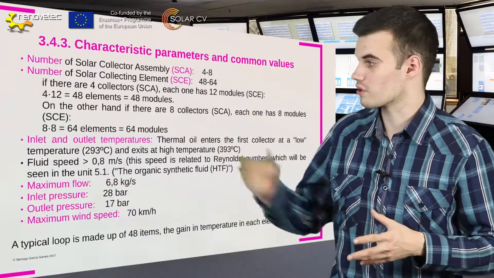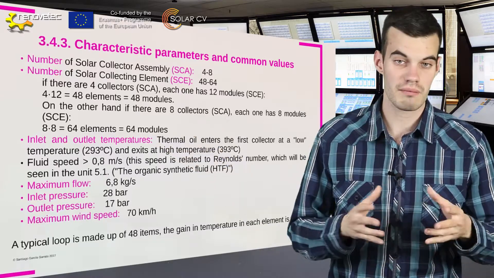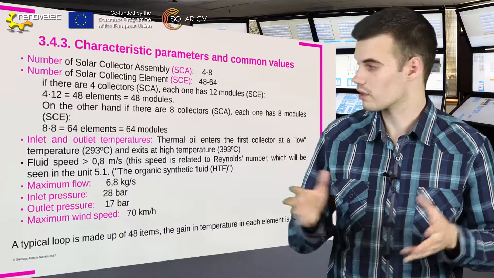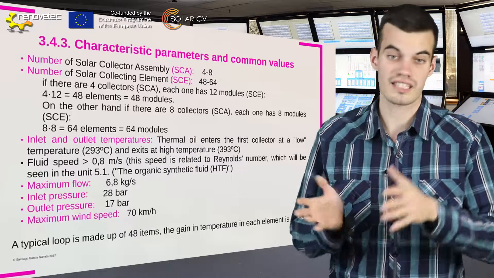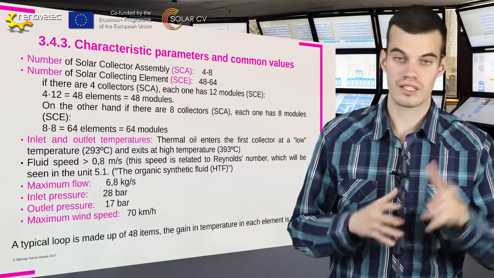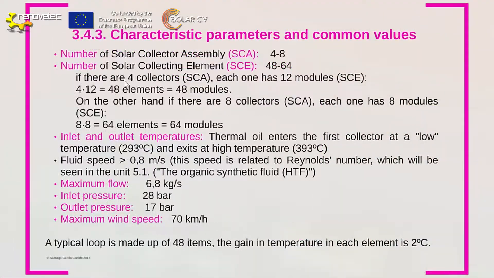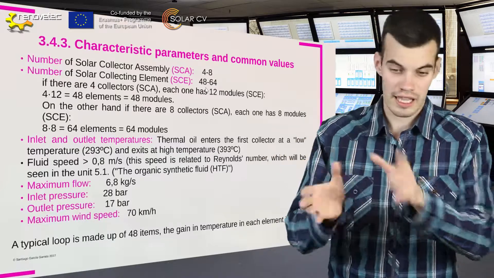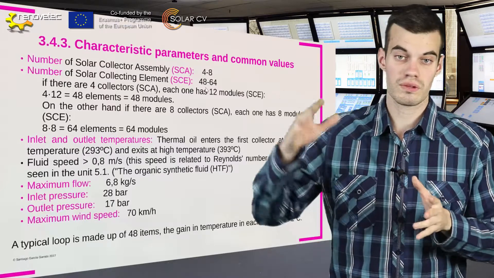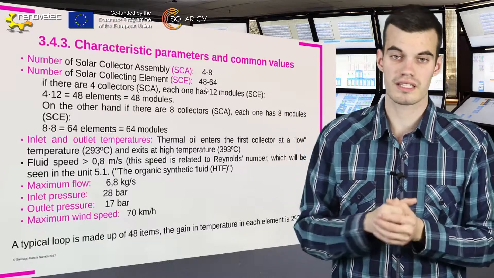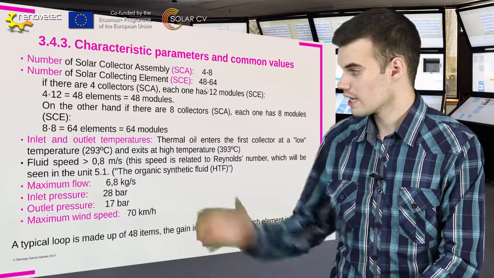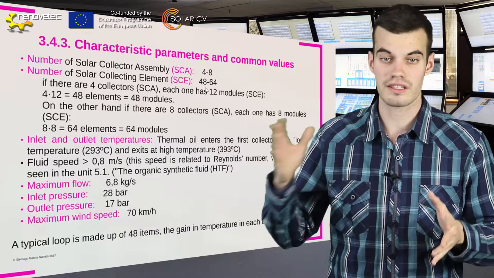The main features that we must know about a loop are the number of solar collector assemblies, that is SCA. More or less each loop has from 4 to 8 collectors. The number of solar collector elements, that is the modules — each collector has more or less from 8 to 12 modules. If we have 4 collectors each one is going to have 12 modules, so each loop is going to have 48 modules. On the other hand, if each loop has 8 collectors and each collector has 8 modules per installation requirements, then each loop is going to have 64 modules. The inlet and outlet temperatures are 293 and 393 degrees.